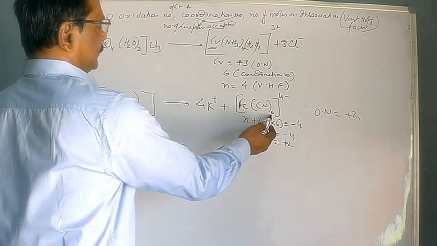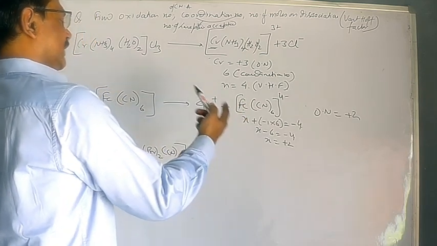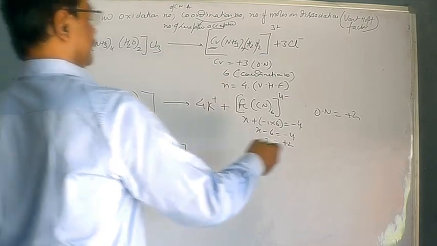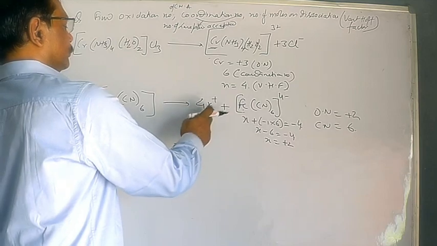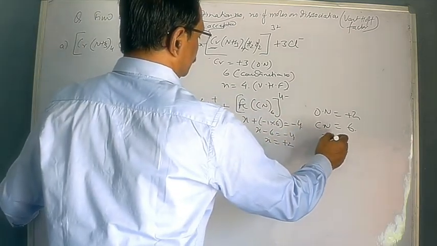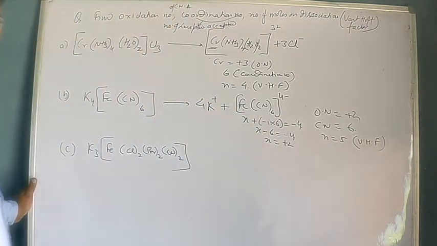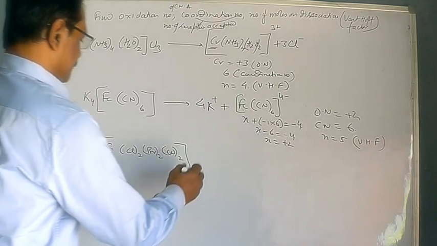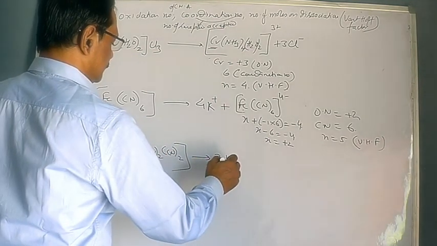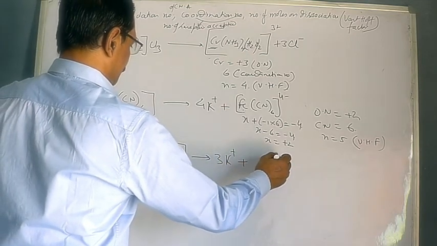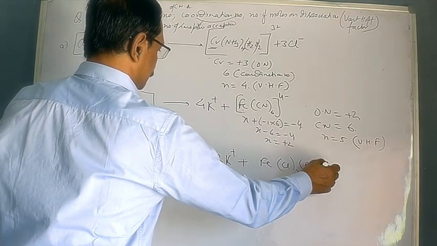Coordination number again 6, because one cyanide, it is called cyano. One cyano donates one lone pair, so 6 will donate 6 lone pairs. So coordination number equals 6. And number of moles on dissociation, 4 moles here and 1 mole here. So n equals 5. So the Van 't Hoff factor is also 5. Similarly, class, in this case, again let us break it: 1 potassium plus 1 charge, so 3 potassium, 3K plus, FeCl whole twice, Br whole twice, and CN whole twice.